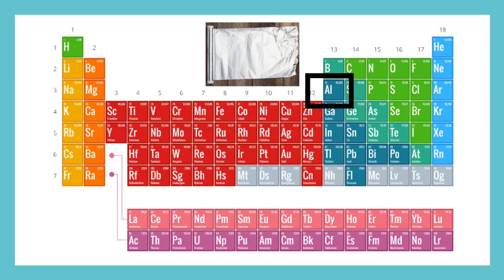On to atomic number thirteen. We have aluminum, and we write it as Al. Aluminum is a light metal, and is used to case airplanes. But you might have used it to save your leftovers.